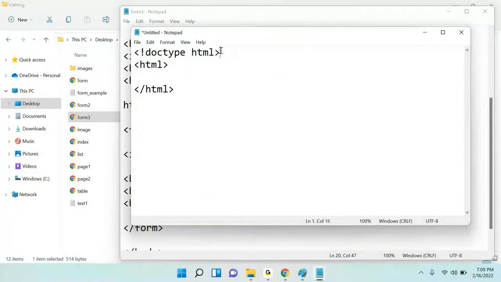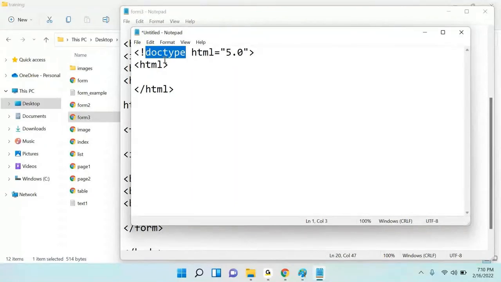Before going into HTML 5, let you know that this is a basic principle to write HTML 5. Before writing HTML 5, you have to mention to the browser the document type. If you mention HTML equal to 4.0 or 4 or 2, then the browser will understand that whatever syntax you are writing inside this HTML is HTML 4 syntax. And if you're writing HTML 5, it's HTML 5 syntax. Doc type means you have to let the browser know which version of HTML you are using. That is the use of doc type, which means document type.